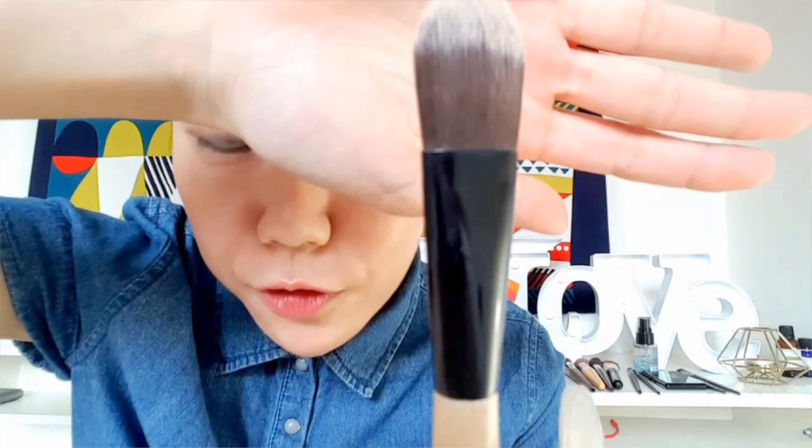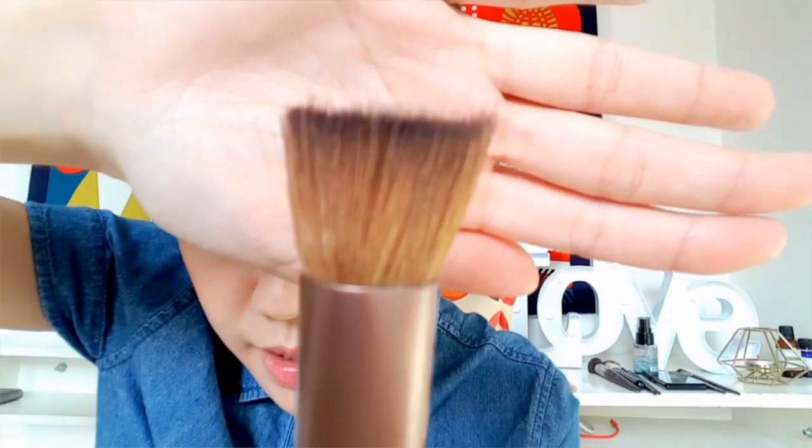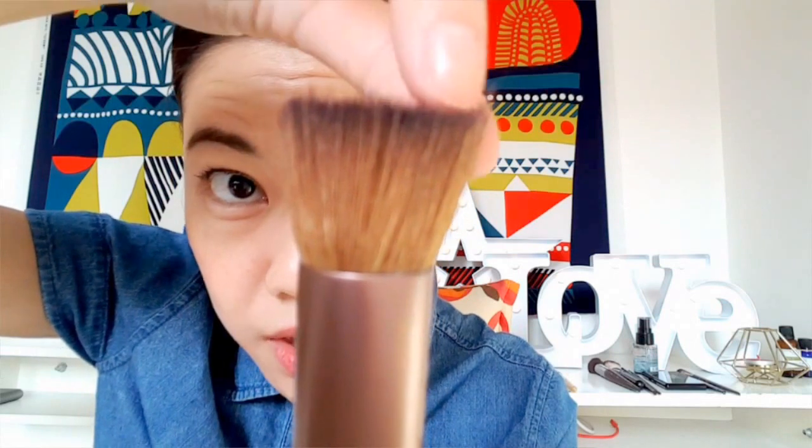I would suggest using something flat, like this one from Benefit, which I think is really good. I've been using this kind of brush for one year already - it's a fat, flat brush, brown on top. I got these from Canada and they are quite good. But after about a year of use, look at what happened - the hair is coming out. You can basically pull the hair right out of the brush, which is really annoying because when I apply makeup, the hair gets stuck on my skin.